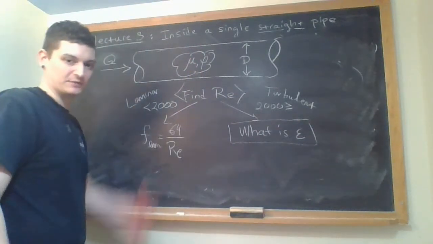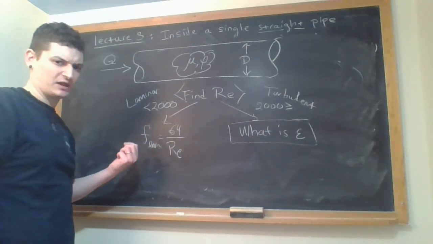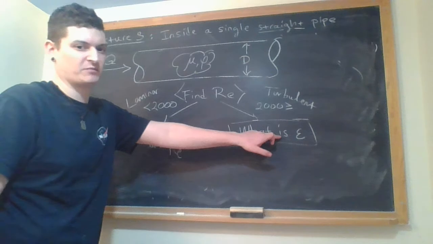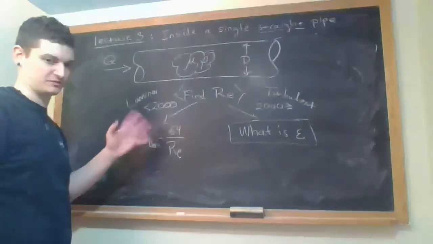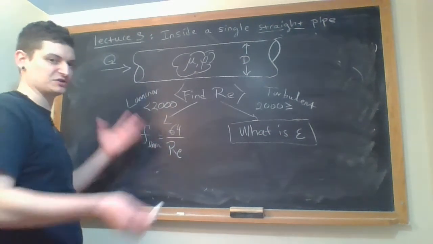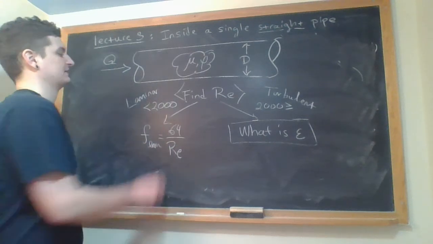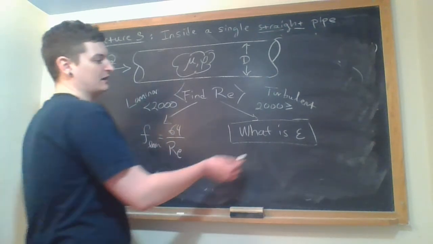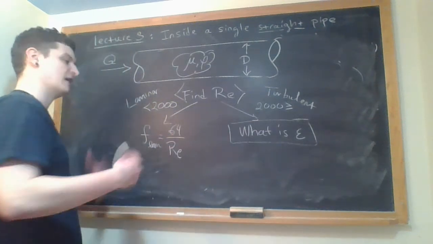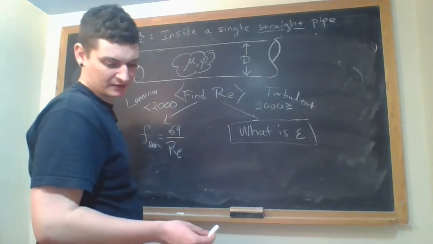you really have to consider what the roughness height is. I never mentioned that for laminar, we do have rough pipes, but they don't actually play a role in the laminar case. There are arguments to show that, but it doesn't really matter to you, because if it's laminar, just use this equation. I don't think anyone's really worried about why the roughness height doesn't affect laminar. I can tell you why later if you want.